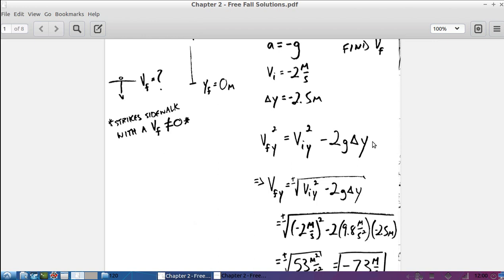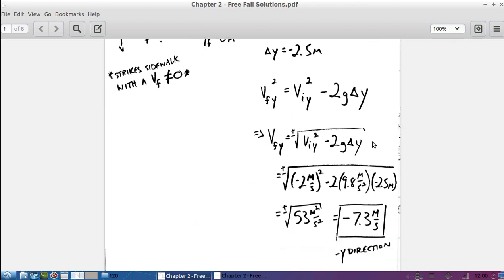So I've got a new kinematics equation. It's been modified for free fall, but I still use the same process. I'm solving for v final y. Take the square root of both sides. I've got an expression for v final y. Okay. So I forgot my back in the high school days, right? You take, what's the square root of 9? Everybody says 3. All right, but it's plus or minus 3. So when I take the square root of this side, it's plus or minus. That means I've got two possible velocity values. I'll show you how we decide which one of these signs we're going to use.